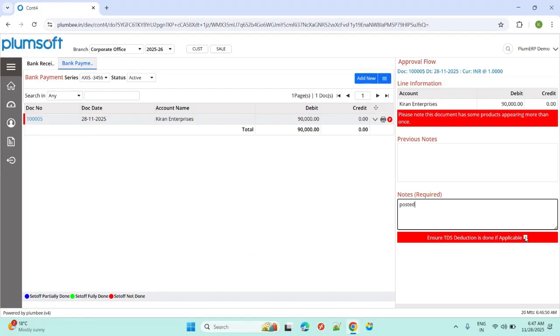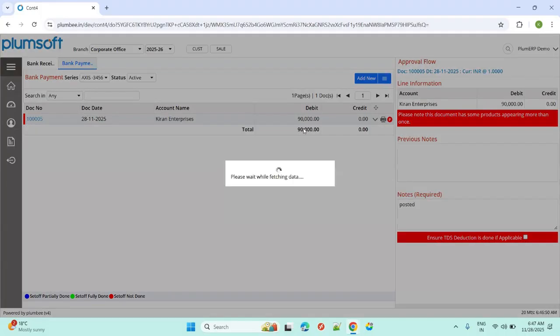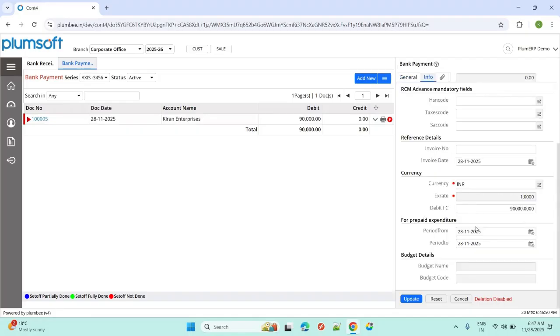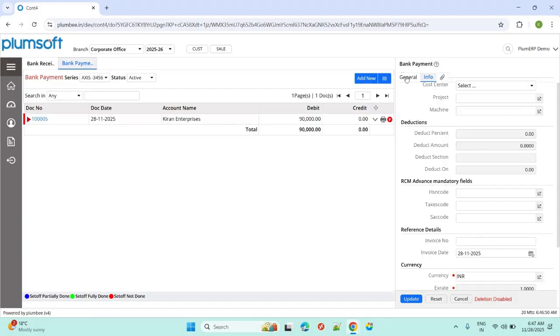While making the payment, we can see if there is any applicable taxes. TDS is applicable, we can see this. Other invoice details, anything is there.